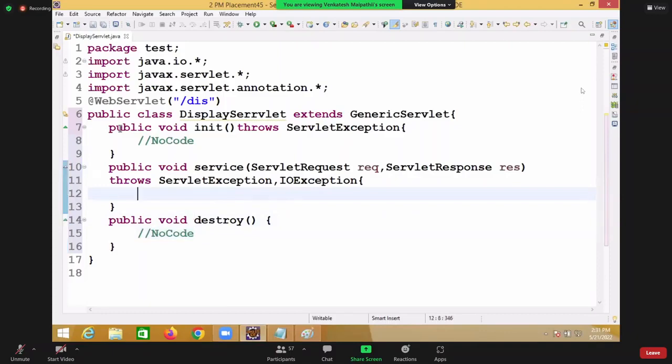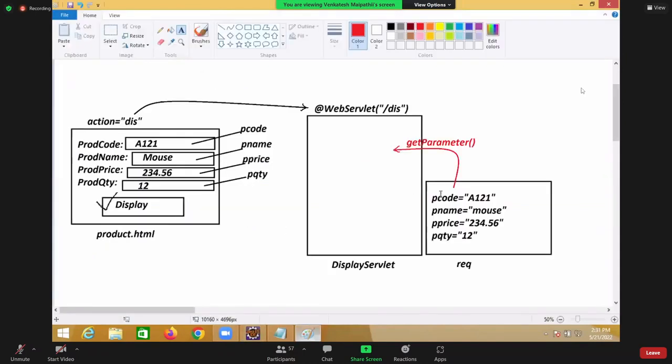So what we are doing as part of the service method now is imagining the data is available in the request. So get the data inside now. I'm getting the data inside: p code is a string, p name is a string. Price is a float, no? How to convert a string into a float? Very good, using the parse method.